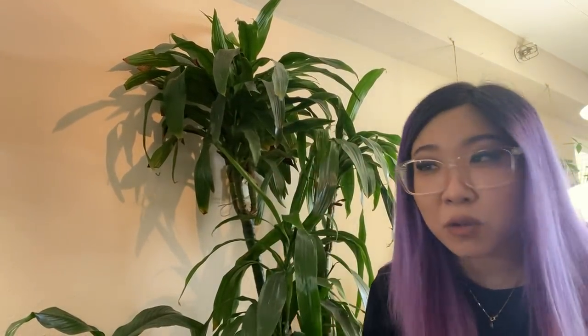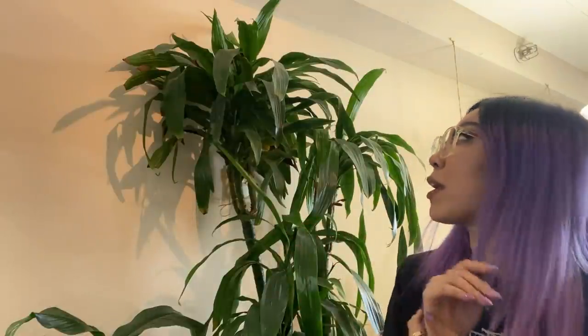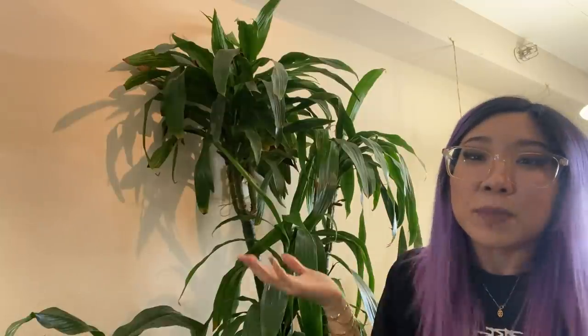I mean, I'm not trying to make excuses, but when I bought this plant, it was from a big box store and it was given to me at a discount because it was so messed up looking when I first found it. And a lot of the leaves were quite damaged on it. And I think over time, anywhere that there was a bent leaf, it ultimately becomes a leaf that turns brown and dies. So I still have a lot of leaves on here that, you know, aren't great.